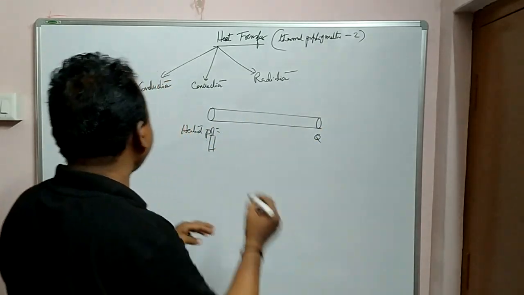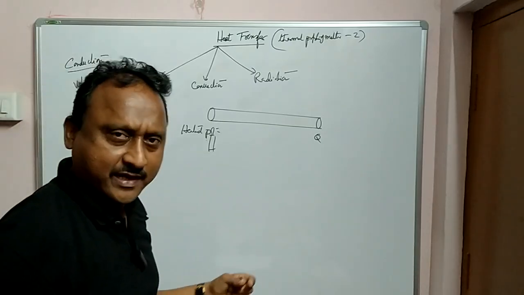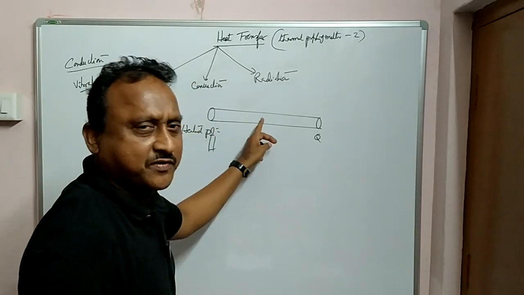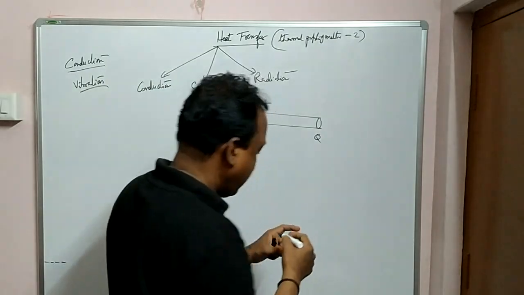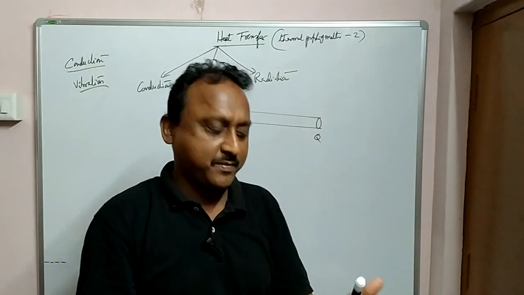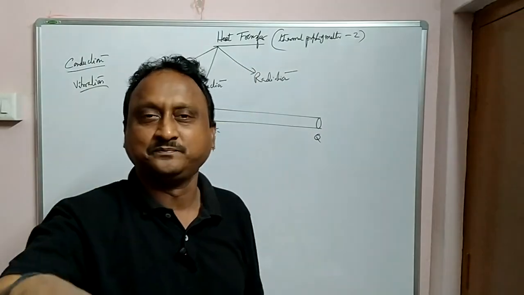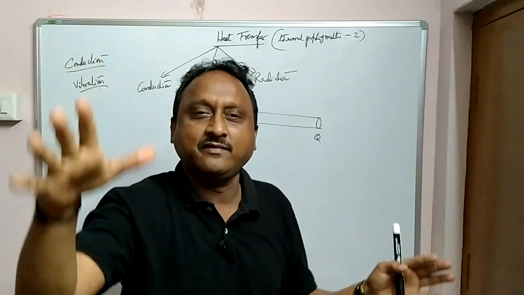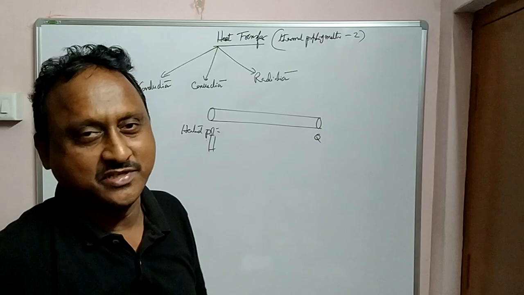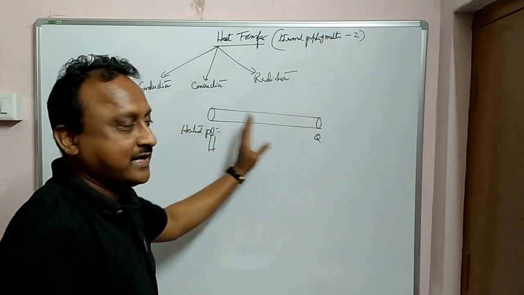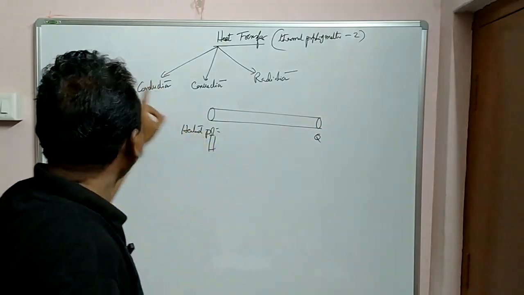Due to the vibration of the particles, the heat is transferred from one point to another point gradually, and finally it reaches the other end. That is why practically, sometimes when we are in the kitchen, suddenly we will be stirring with a steel spatula while making curries or boiling water, and suddenly we leave the hand because the heat is transferred by the conduction method. Many times we would have seen this. So from one end to the other end, the heat is slowly developed and reaches the other end. This method is called conduction.